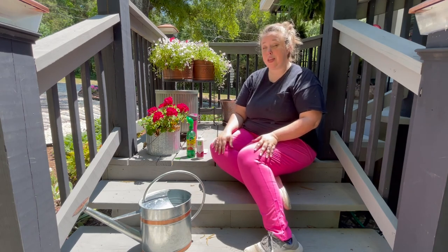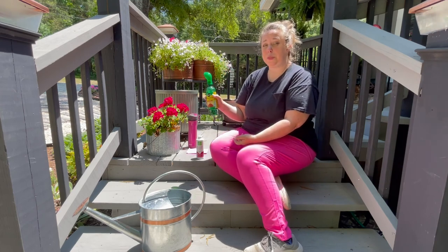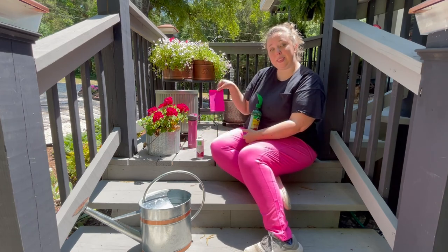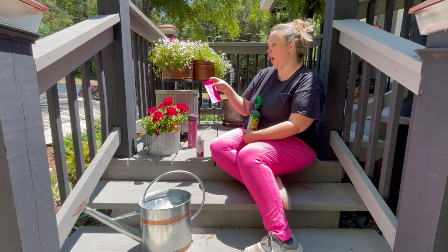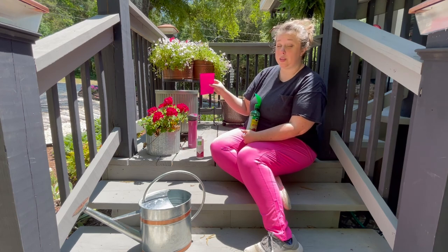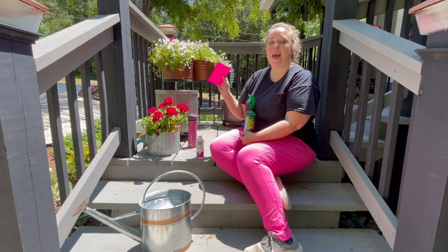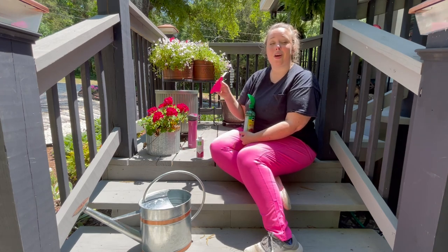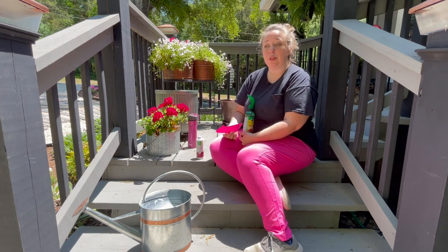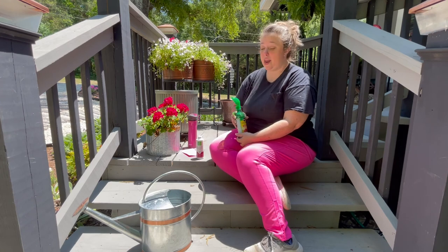Typically I use my Miracle Gro liquid feed as my all-purpose fertilizer. I use this for almost all of my annuals - things like my Supertunia Vista Bubblegum, my verbena, my coneflowers, my cosmos, my zinnias, my begonias, and my marigolds. I keep a list and write it down before I start. That way I know - like last week I did my salvia and my snapdragons, I'll hit those again next week, but this week these are the things I really need to focus on. Anything annual, or anything like your salvia that flowers really heavily, also needs to be fed heavily because it's performing.